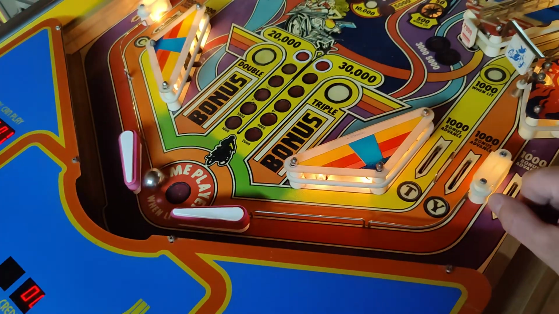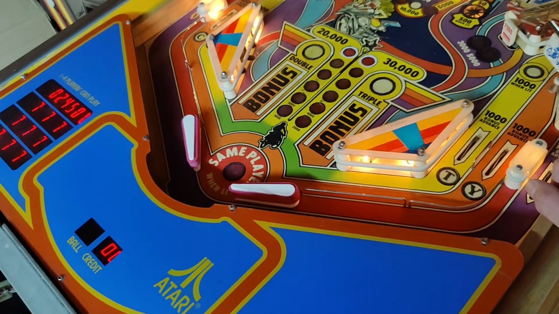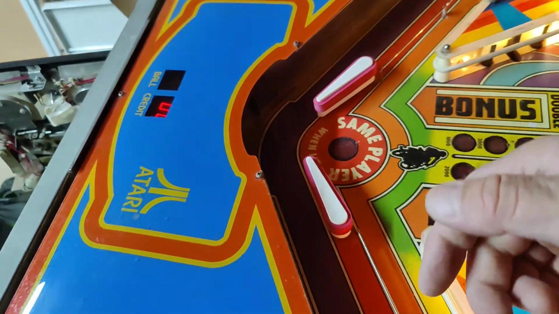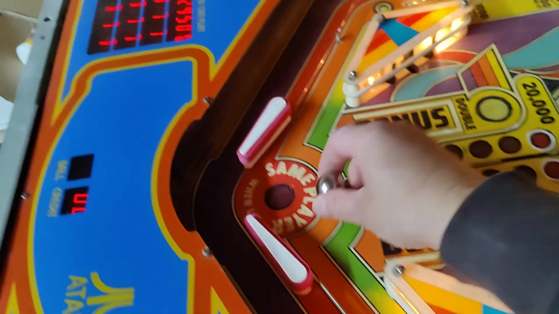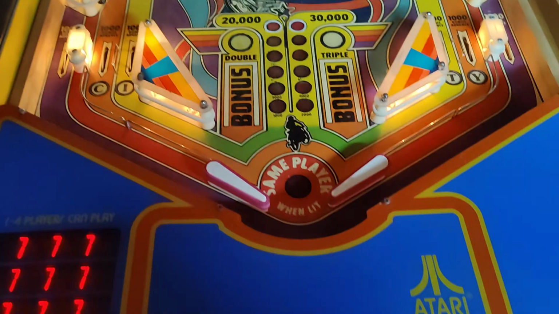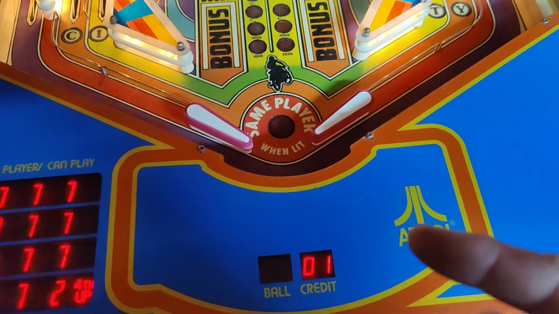Yeah, I'll show you the ball trough thing. So it kind of just drops down, and it's not resetting, so you have to flick the ball. It kicks it back out. You have to flick it back in. There you go. Right, so this is currently in a solenoid test mode.